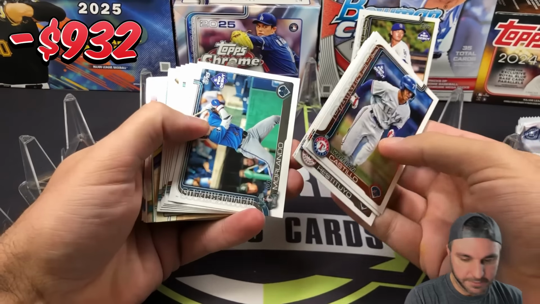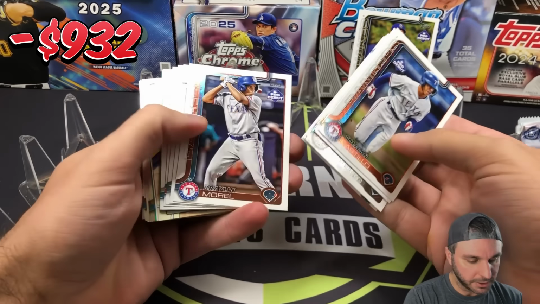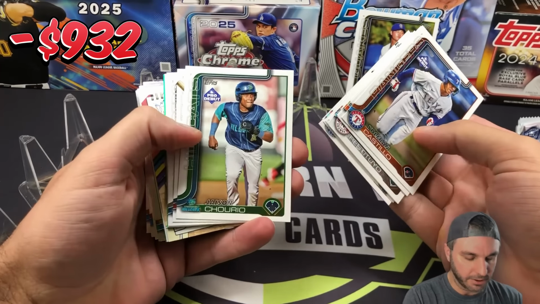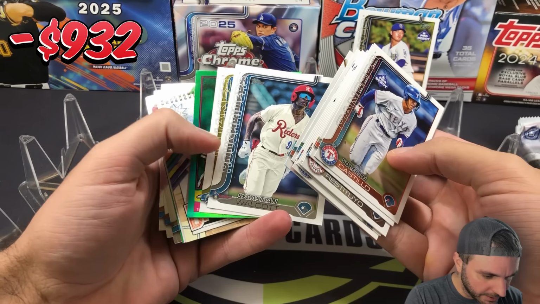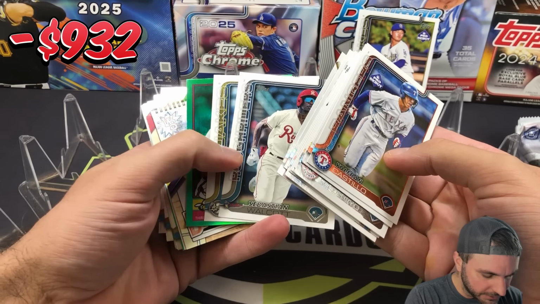But pretty, I mean, we got 6 packs per box. It's a total of 12 packs per video. So just keep that in mind. There's Churio. We got a green. Is this going to be an insert? I think it's a green insert.